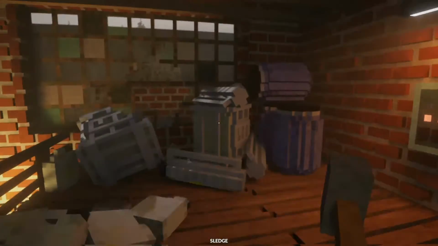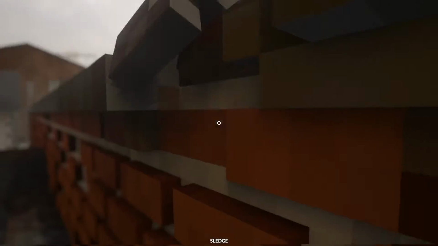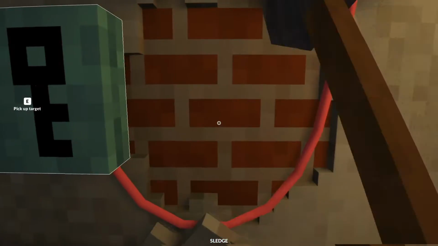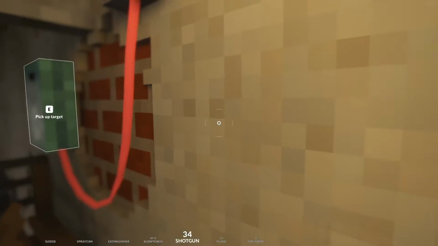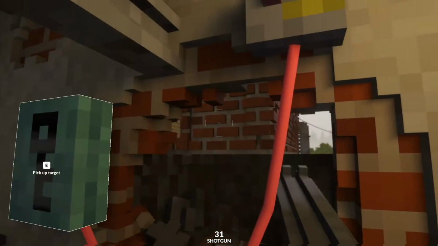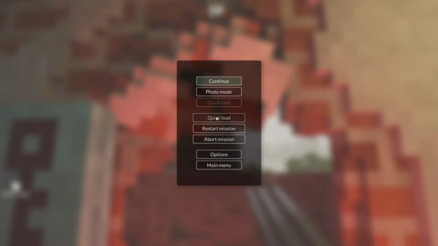What is this? Is this like a... Nope, it's not explosive. Okay, it's in here. Can I break the roof? Okay, it's right here. So I need to just... This is gonna hurt. Or not. Uh-oh. Oh, great. Okay. Right. Let's go back to the quick load.